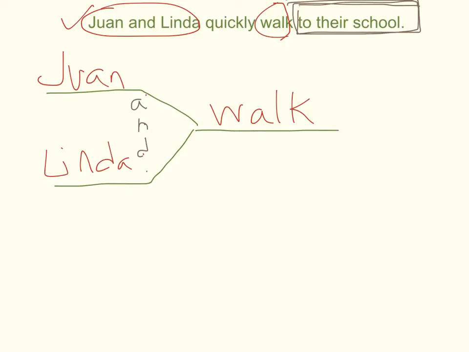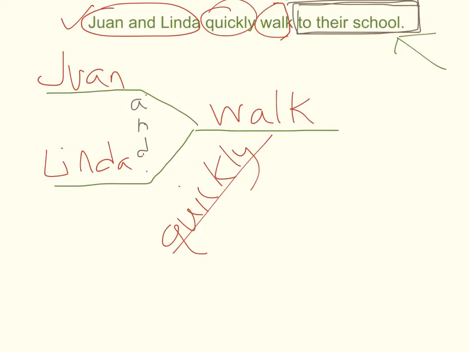Do we have any words that describe our subjects or our verb? We do. We have an adverb describing how they walk, and they must be running late, for they are walking quickly. Now we can return to our prepositional phrase here. Where should the prep phrase be diagrammed? Under the subject? Under the verb? If you guessed under the verb, you are correct.